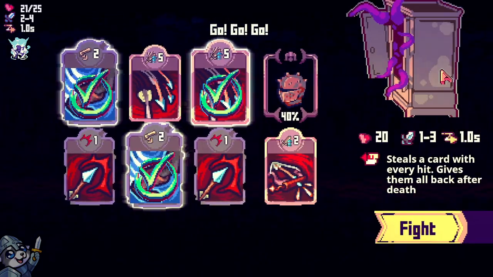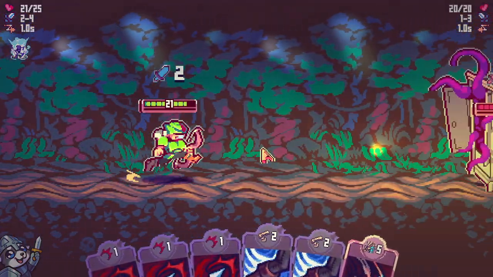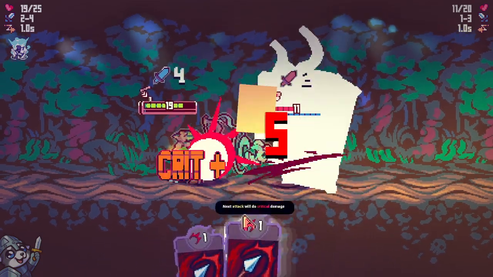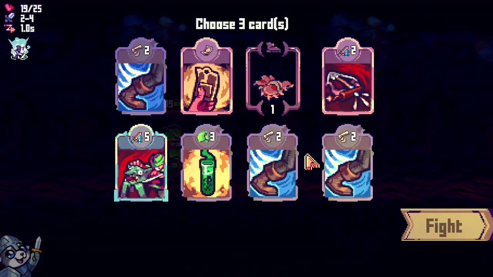We could just see the boss here. Steals a card with every hit. Gives them all back after death. Very simplistic, so you want to play them before he gets to do anything, if you can. So you can see what to expect in the battle. 2 seconds of cooldown, or dodge left, I mean. There you go, they're back.